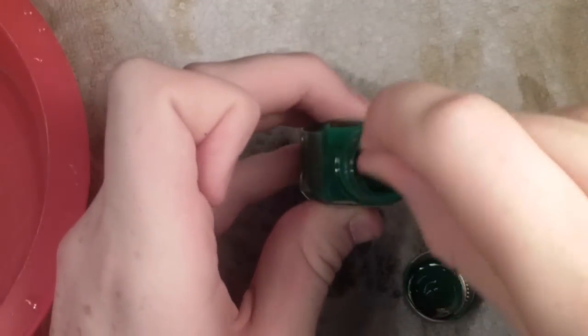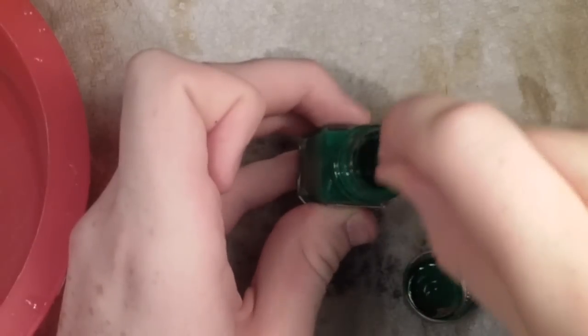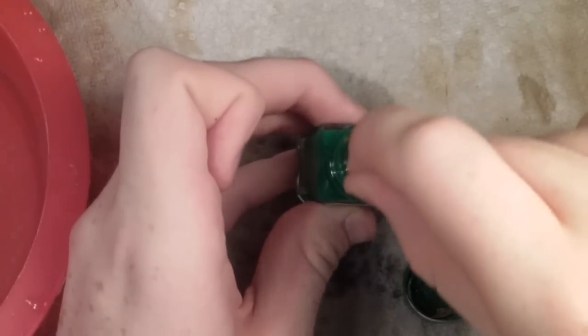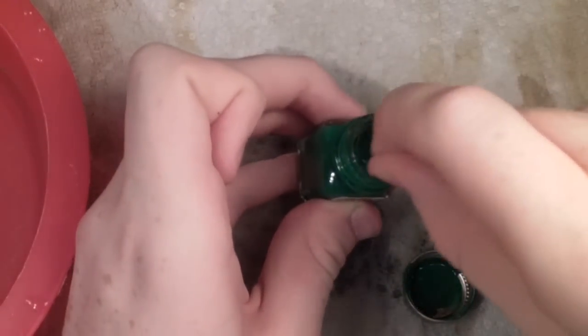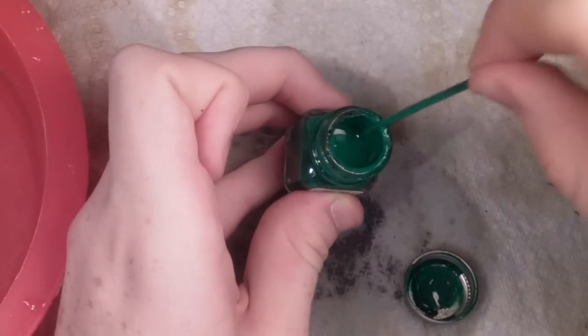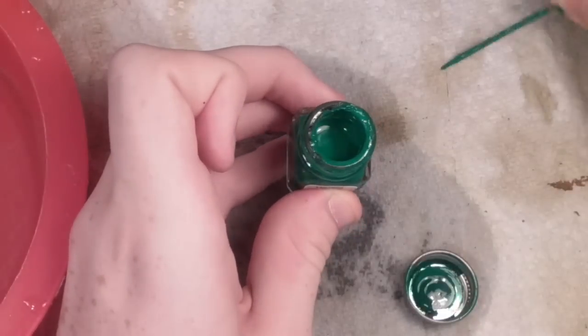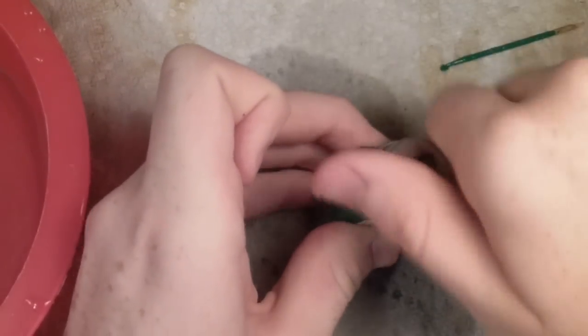And the consistency is looking pretty good. You don't want it to be too thick if you're hand painting, but you don't want it to be runny, because then it'll just drip all over your model. So I'm pretty happy with that. As you can see, after stirring, the blobs have pretty much disappeared off the toothpick. So we're just going to put that down, put the cap back on, then I'm just going to shake it.